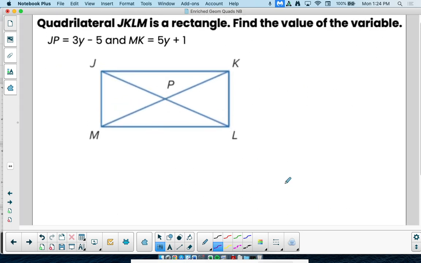All right, the next one, I think we get parts of our diagonals here. We're given JP and MK. What's the relationship of the purple and blue segment, or purple and green segment? 2 JPs equal MK. 2 JPs equal to MK? Yeah. I agree. Well, how do we do that mathematically? How do I make something 2? Just multiply by 2. Yeah, double it.